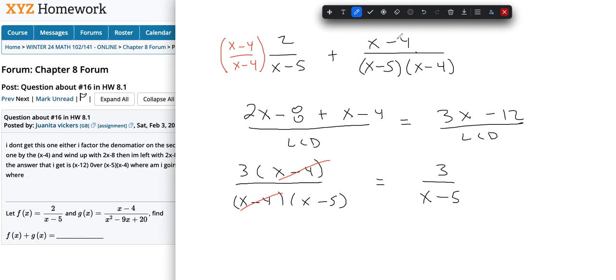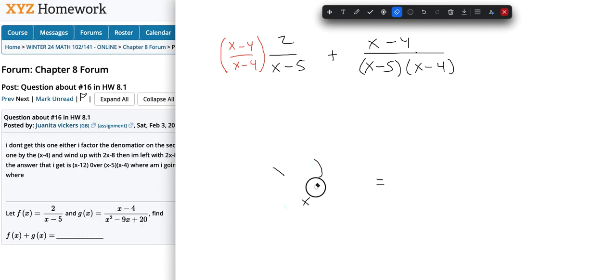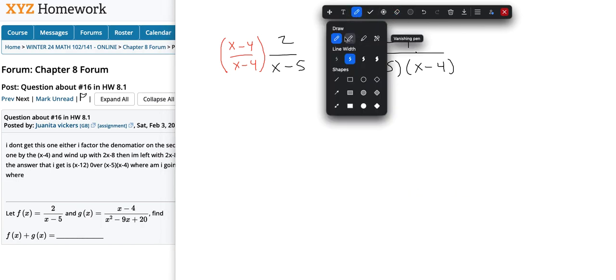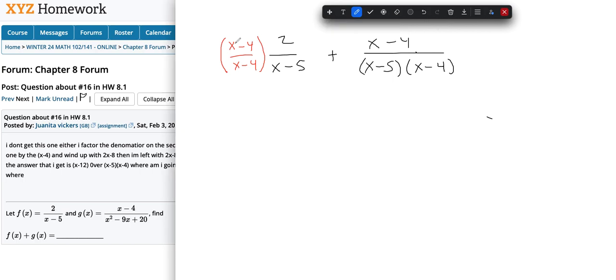But since up here we actually have a common factor, get my eraser out, what we could do instead is, oops, actually 1 second, let me erase this as well. What we could do instead up here is I have this common factor of x minus 4. I'm going to write a times 1 there just so my numerator doesn't disappear on me. But I can actually cancel those x minus 4s out right now. And most of the time that doesn't work out. It just happens to in this problem.